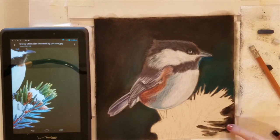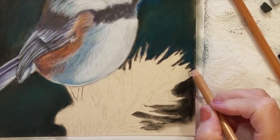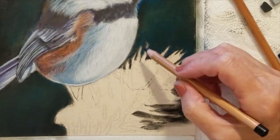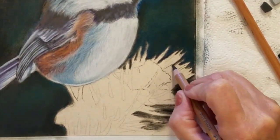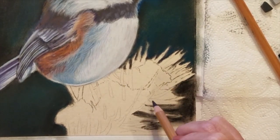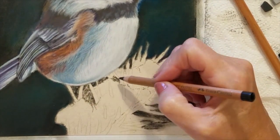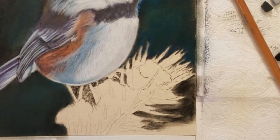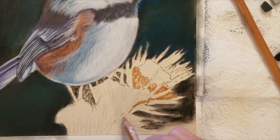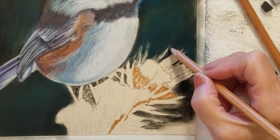Now I will zoom up while I work on the branch of the pine tree beneath the chickadee. I need to outline where the snow goes between the branch needles. There is also a section of a pine cone showing through the snow and the pine needles. Once I have blocked in those areas, I can start working on the pine needles.